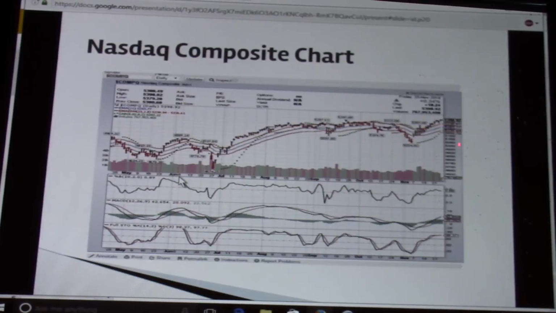Whenever an index, and I don't care which index you follow, you look at all of them. The beauty part of this chart is all you have to do is change the name right here, and you don't have to have another chart link. It's set up for you. You don't have to pay StockCharts for this service. You just have a bookmark link. This is free. StockCharts.com. Okay?